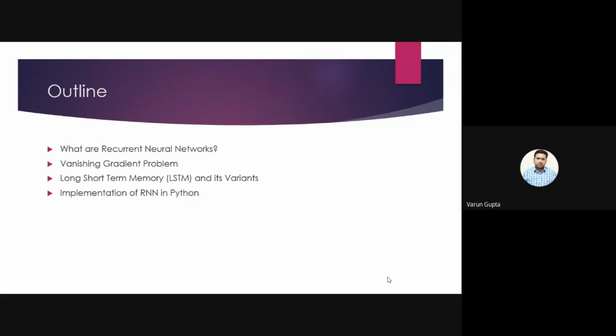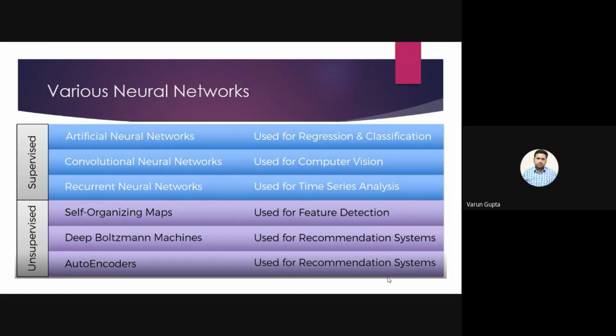And first we see what we mean by these networks. A brief about neural networks in general: we have different types of networks, and you must have seen them till now. If you have to solve some problem with table data, with rows and columns, features in columns and rows of data samples, and you want to solve it for regression, like predicting some number, or predicting some class, which is a classification problem, then we use artificial neural networks for that purpose.